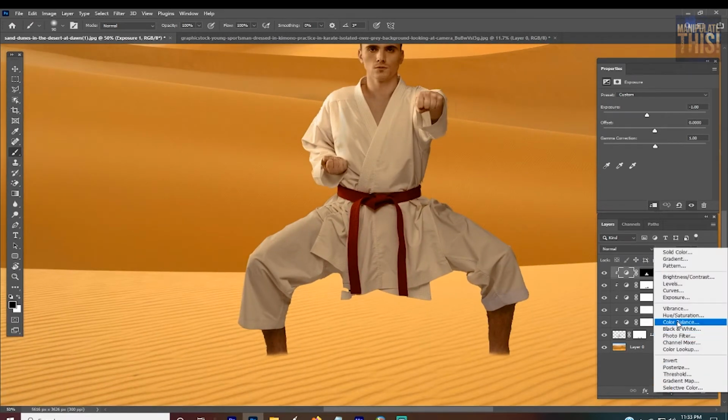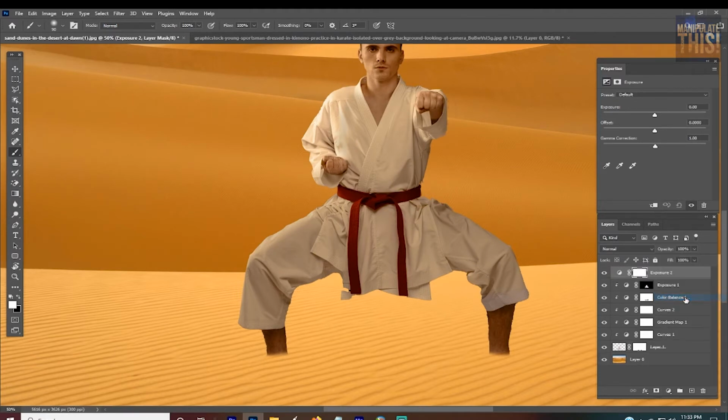So we do our secondary shadows, and this layer of shadows is where we get more refined and specific with what it is that we're actually darkening. So again, we're going to Control I, invert it, and then click the adjustment layer, and we're going to pull down -2. And then this time, I'm going to go in and actually just paint the parts that are in shadow. Under here is going to be shadow. Under here is going to be shadow. Underneath his leg is going to be shadow.